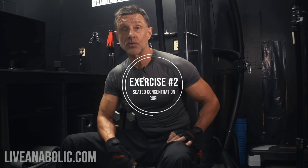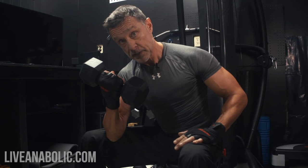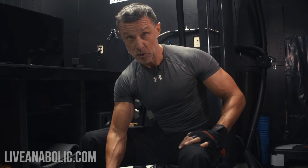Our second isolation exercise for the bicep is called the seated bicep curl. I like this one a lot because it ensures that your elbow is not going to move. Simply find a place to sit down, have your legs a little wider than shoulder width apart. I'm using 20 pounds — use a weight appropriate for you to get about 12 reps in three sets. Do the core squeeze and maintain good posture even though you're sitting. Have your elbow right against the inside of your knee, then simply curl it up, hold it, and come back down. Keep that leg still — don't use a boost with your leg to get the weight up. The whole idea is to isolate the bicep and make it do 100% of the work.